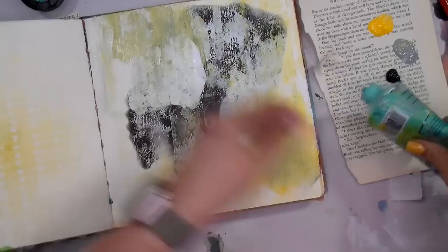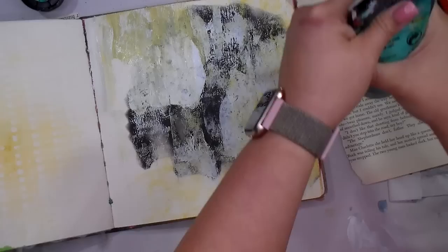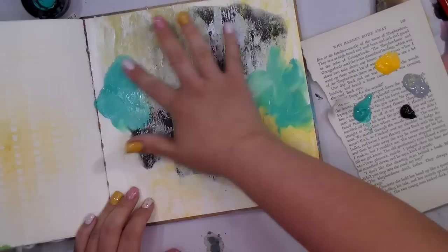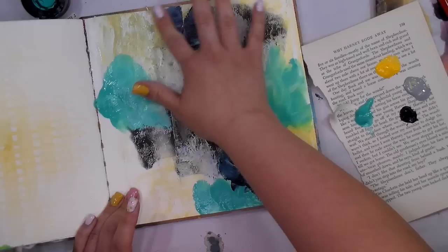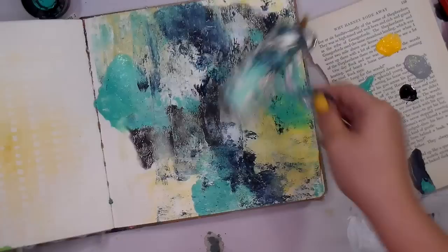As you know if you've watched me before, I like to activate the energy within the page and within the journal — it tells a story. I don't always know what that story is when I start, but by the time we reach the end I know exactly what it should be. I'm going to dip my fingers into this turquoise color — this is a Liquitex Basics color and one of my favorite teals — and I'm adding a little bit of paints gray to add some mood and darkness, then using my brayer to get those colors and textures going.